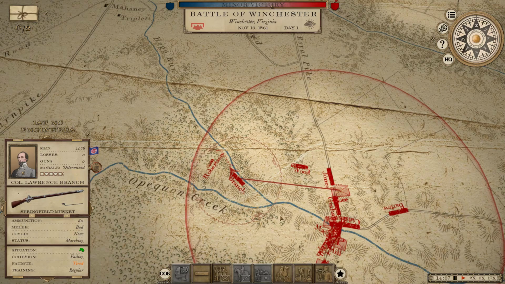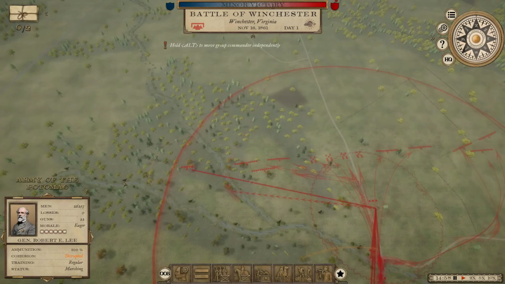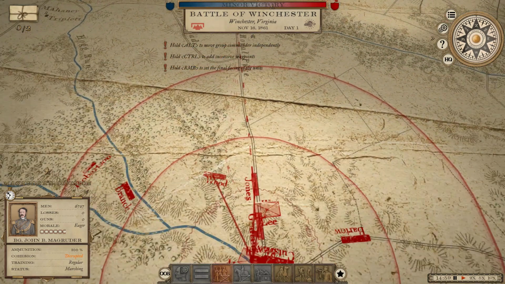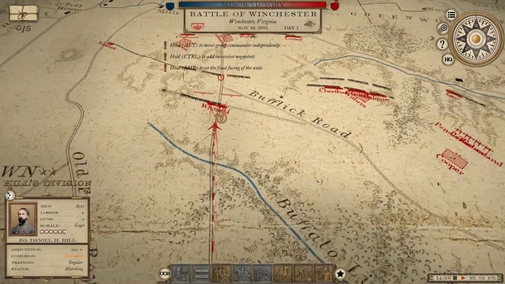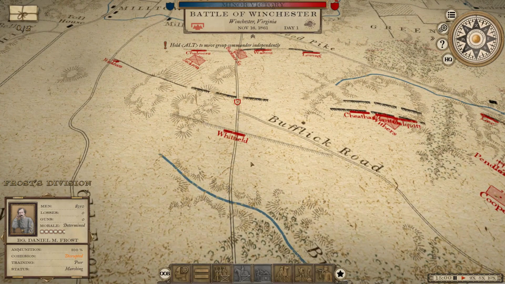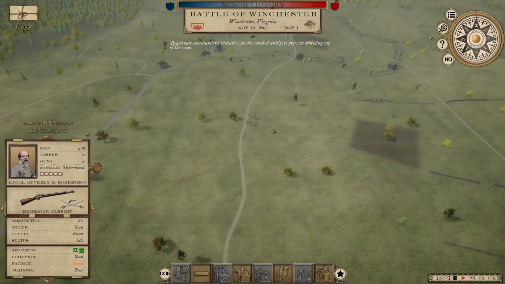Where the hell are you going, Branch? I need an engineer unit, so I need him up here soon. Alright, Magruder. You're on the field, let's get you up. Hill, let's get you up. Coax the artillery. I'll move him last so he doesn't get me all messed up on the road. Robertson, come over here and join Wickham.